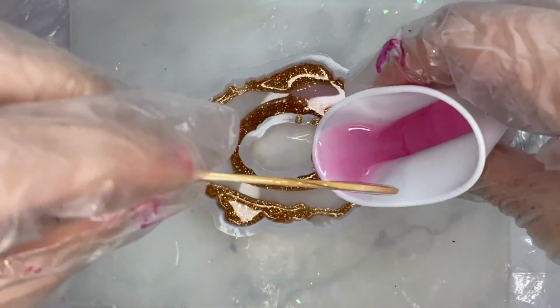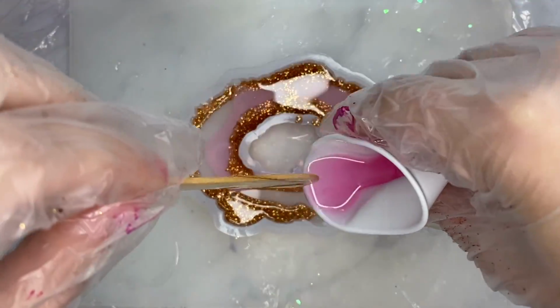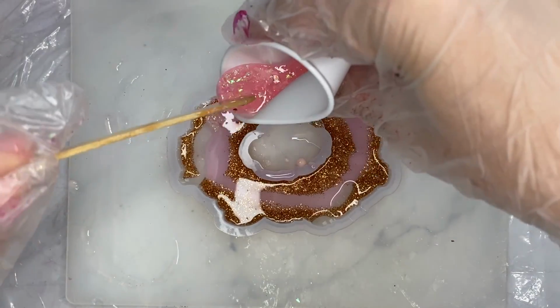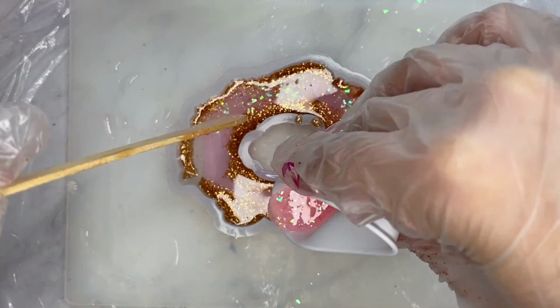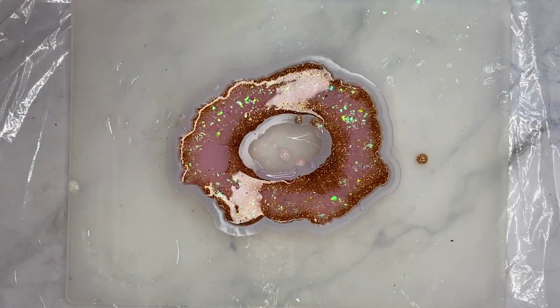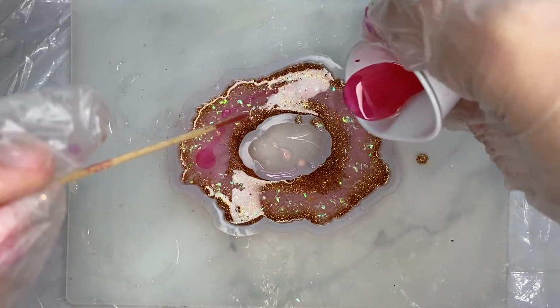Once you have the outside and inside rings defined, you will then go back in with your pink colors and fill in the rest of the mold. I like to kind of keep with this ring pattern and put my colors in a circle when I do each one.